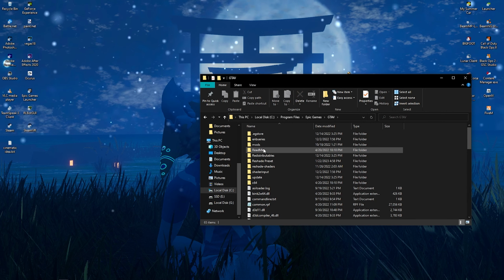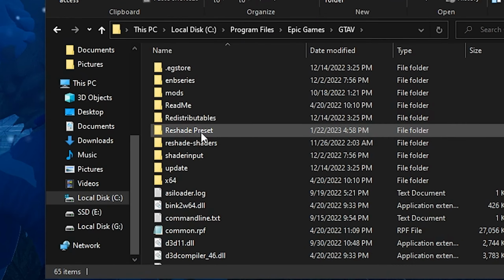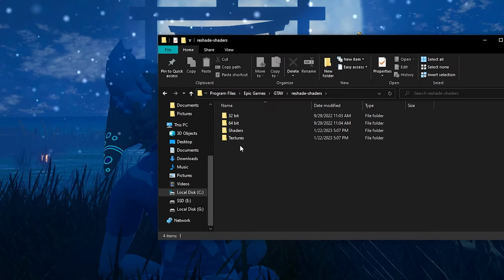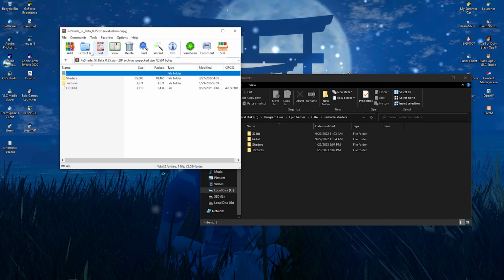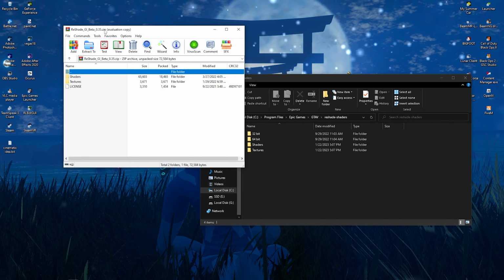You're going to go to your GTA folder, then to reshade shaders. You're going to go to the RTGI that you downloaded from the server, the reshade GI. And I actually made a mistake. I do have the 0.35. I'm pretty sure it only works with 0.30, but maybe 0.35 works. I would just suggest getting a 0.30 because it's better in terms of stability.